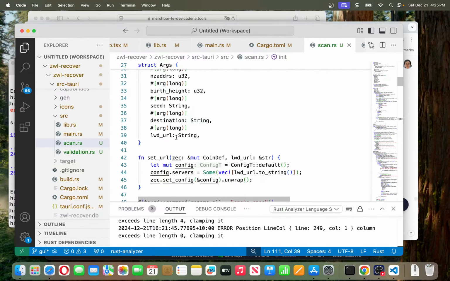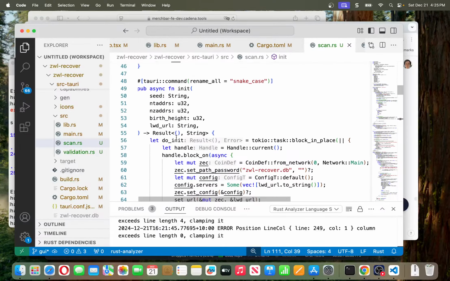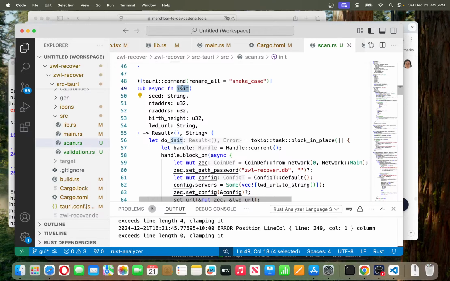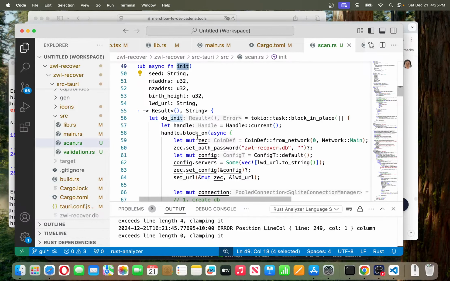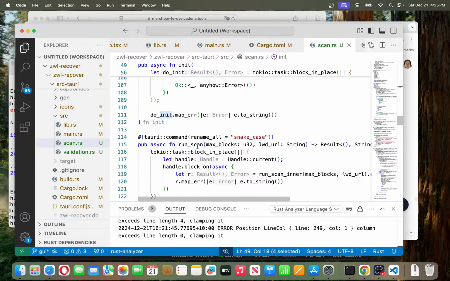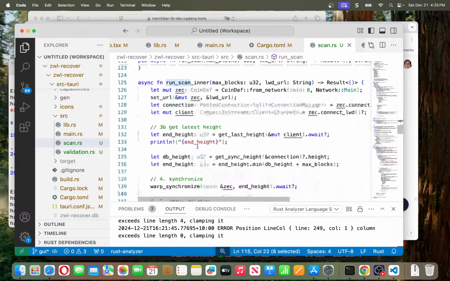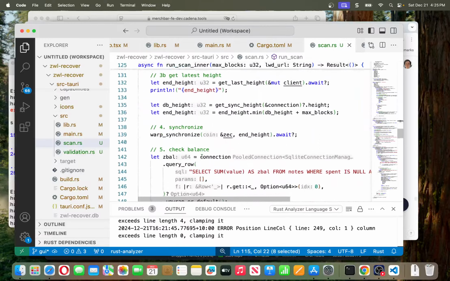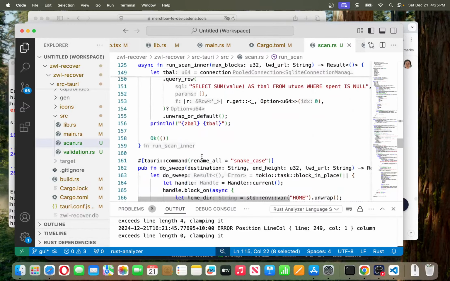Okay, so what we did is split the stuff in three. We have an init function, a run scan function, and then a sweep function.